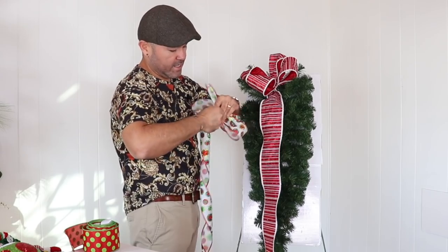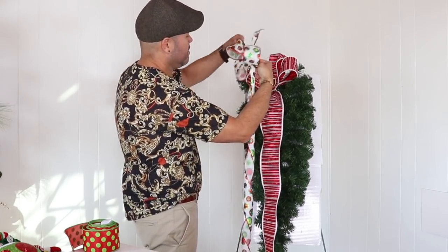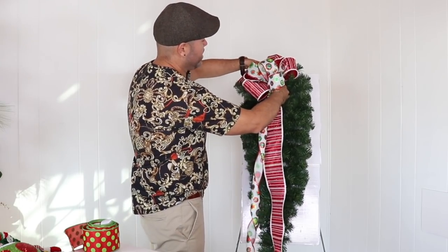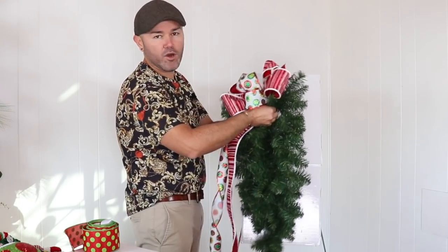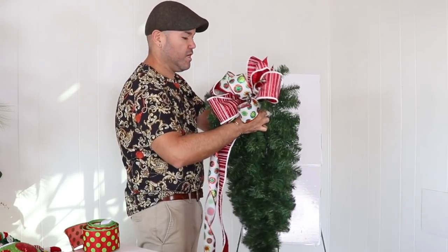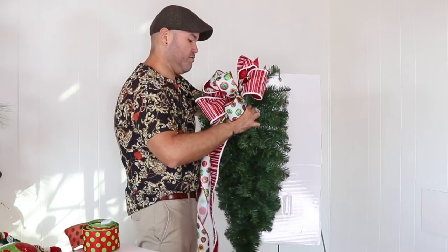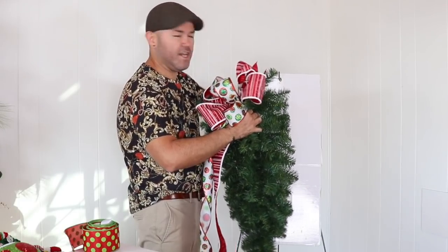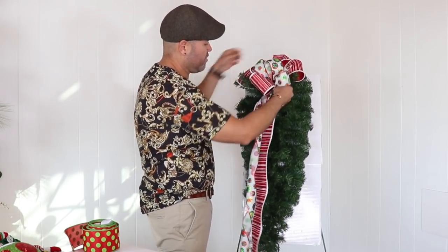I love this technique. It is so much fun. It is super easy to decorate any ribbon, tree, wreath. And as you guys can see, just by adding that right here is creating your bow. And then we're gonna go ahead and do the loops. Just make sure that you take it off and then you twist all of these wires together. And then at the end, you can cut the excess. This particular swag does come with a hanger on it.